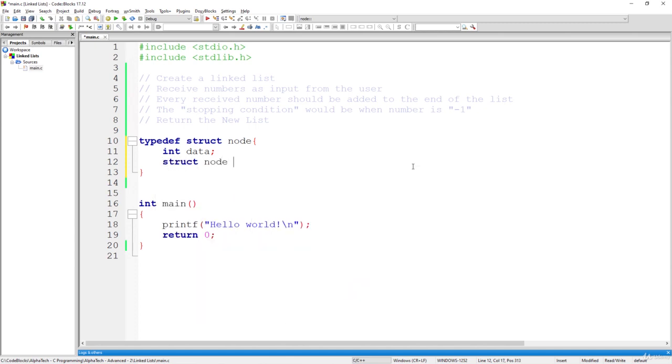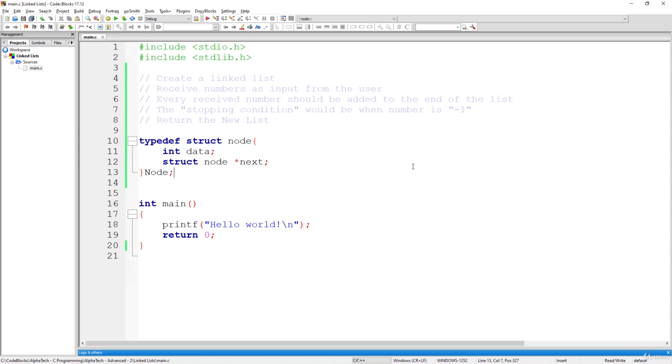Because we are going to point to the next node, and the next node is of type struct node. So next is the name of the field which will contain and hold a pointer to the next node in this linked list. And also we are going to specify here node, so that whenever we would like to create a new node, we will know that we can use node, and it will be struct node.